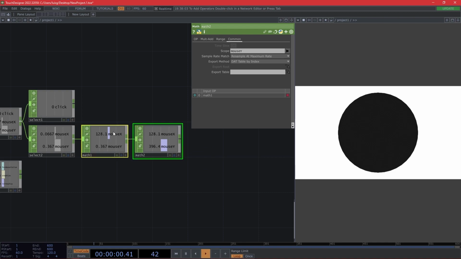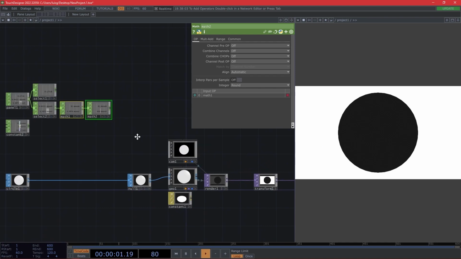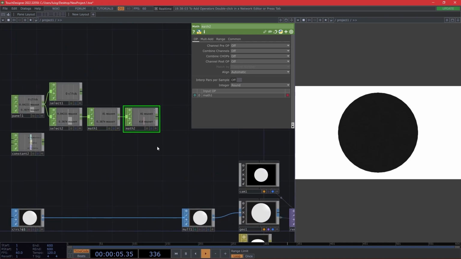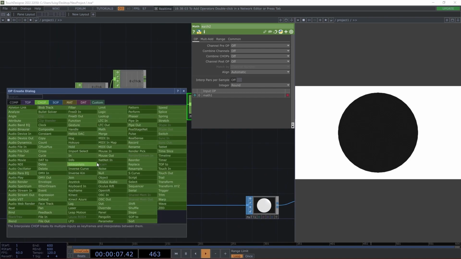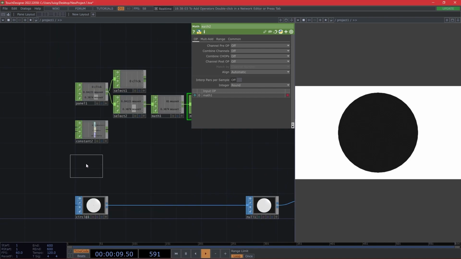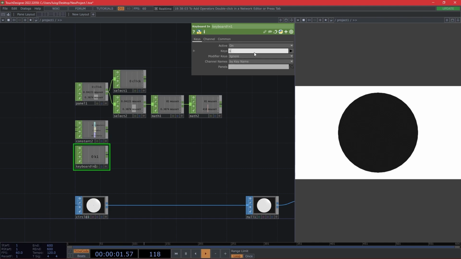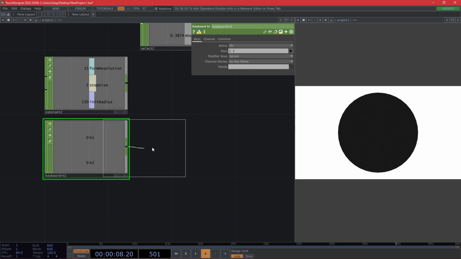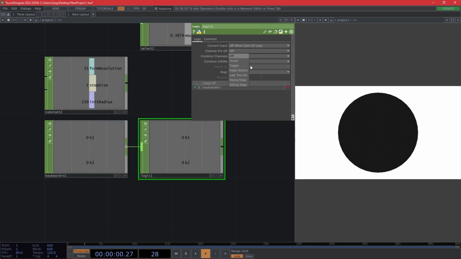Then we select both of them, go to the OP page, and select the integer option, so we have integer values of our coordinates. Okay, so that's it for this. And we also need the keyboard input to select the mode, so we're going to use the 1 and 2 keys. From here we add a logic, and this logic will be a radio button.